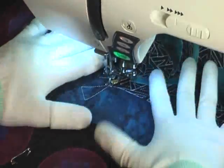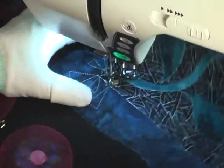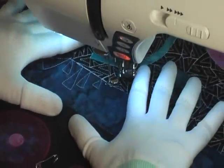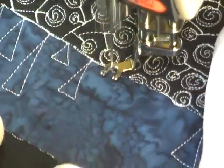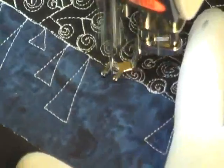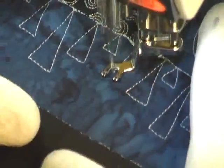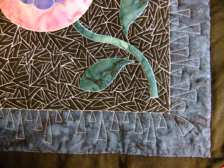Now your corners, of course, can sometimes present a little bit of a problem, and I just stitch an extra big triangle in those areas to help take up a little bit more of the space. So now, just in case you're having a little trouble seeing what I'm doing, here's a better shot of stitching Modern Art, the one half of it, into the sashing area. And here's what it looks like when we finished only one half of Modern Art.